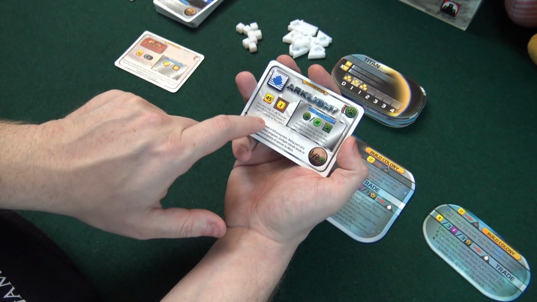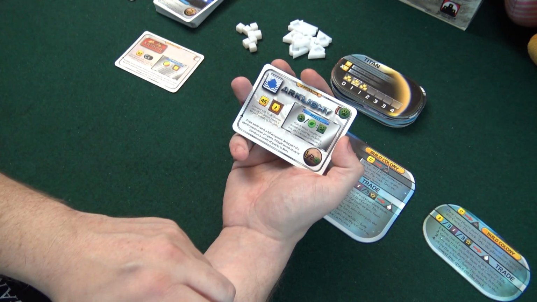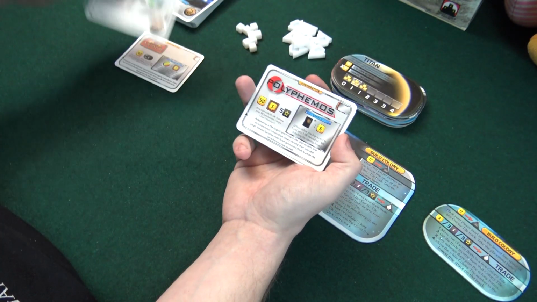So Arclight Corporation, 45 credits to start with, increase your money production by 2 steps. And this is 1 VP per 2 animals on this card. And the effect is when you play an animal or plant tag, including this, you add an animal to this card. So you can build up animals here and get points that way. And this could combo nicely with some other animal cards.